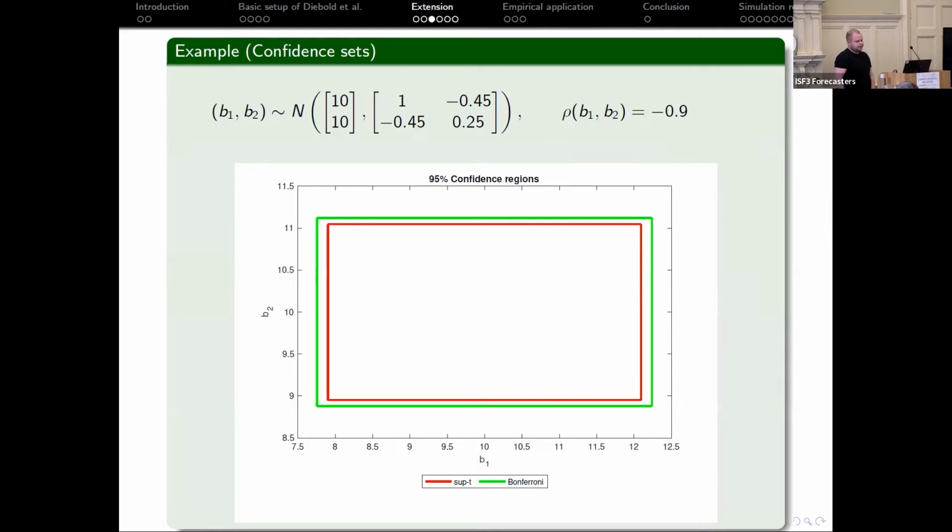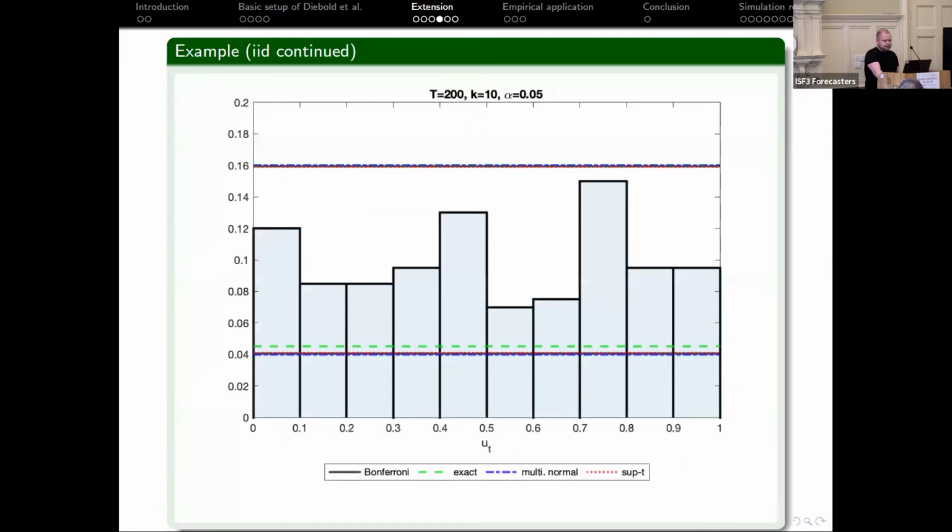So the outer one, the green one, I hope that you can see that. This is the one implied by Bonferroni. And what we also see here is the sub-T bands. And the important part is we assume here we have high correlation between these bins, and then this set of sub-T bands is a little bit better. Okay, so how does it fit here? Well, again, our one-step ahead forecast is virtually the same as Bonferroni or the correctly simulated ones.